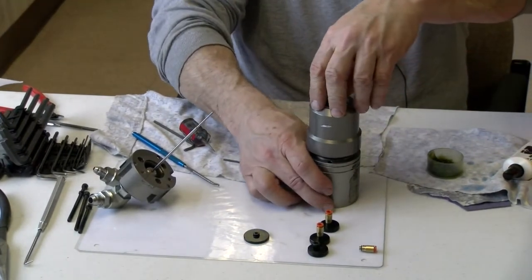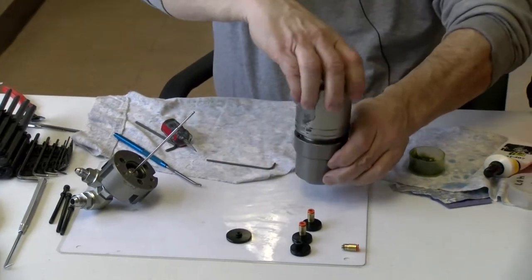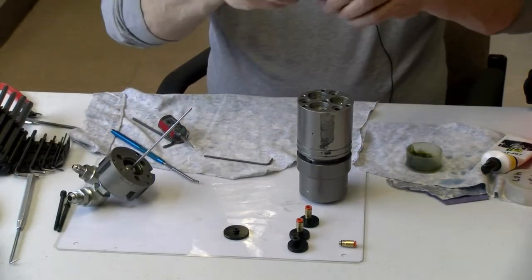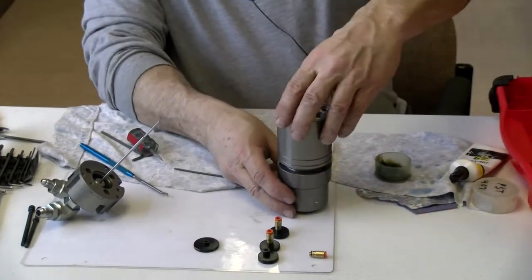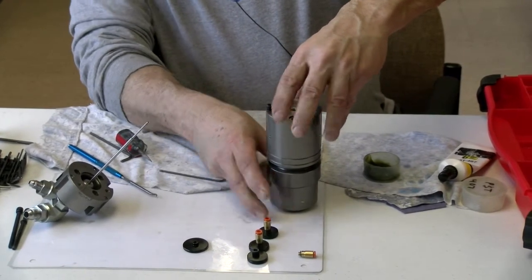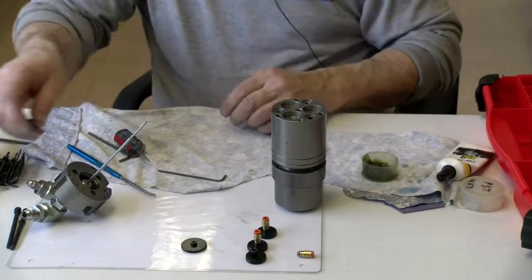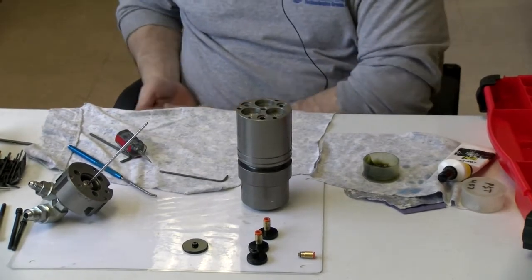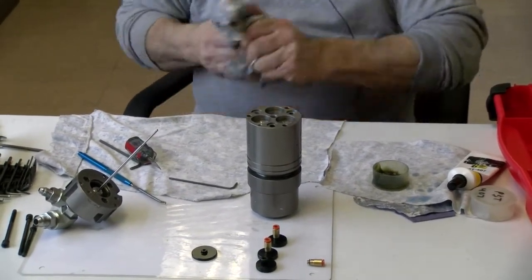Now that I've got that, I can turn this upside down, just like that. And you take a screw, put it in the end there, and you can line up the screw hole. Now you know where you're close to, okay? Now here comes the fun part.